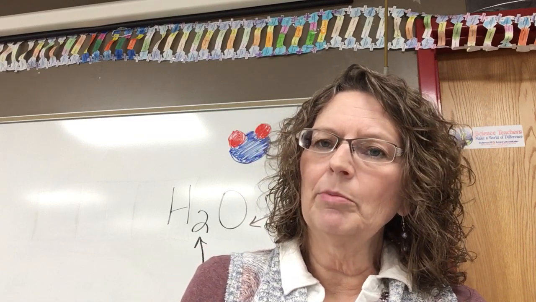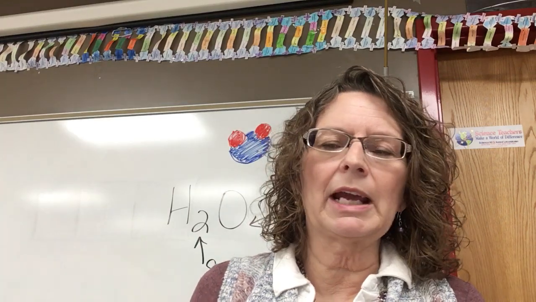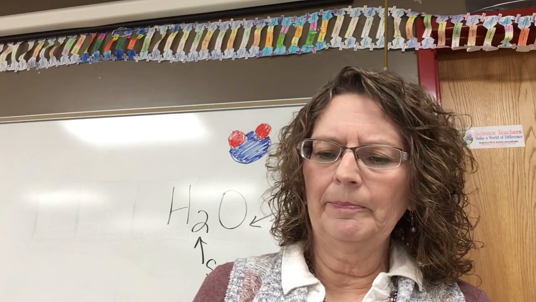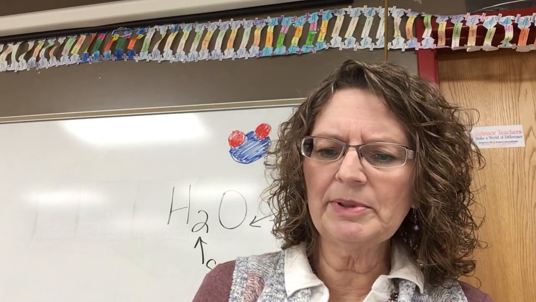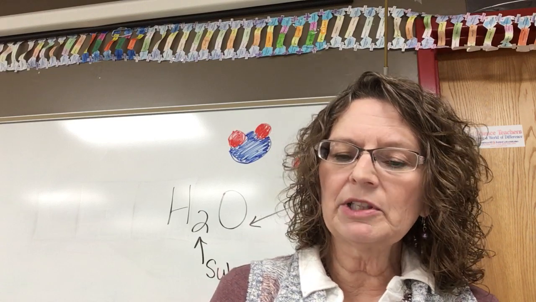Number 2, the components of a compound are chemically combined, but the components of a solution are physically combined. Chemically combined means a chemical bond. Physically means I can pick it apart, I can filter it, I could let it evaporate off. Those are all physical things. Okay. 3, the composition of a mixture can vary, but the composition of a compound does not vary. That's because a compound is a pure substance. What is a substance? A substance is the same throughout. Make those connections, okay? Make those applications and make those connections.